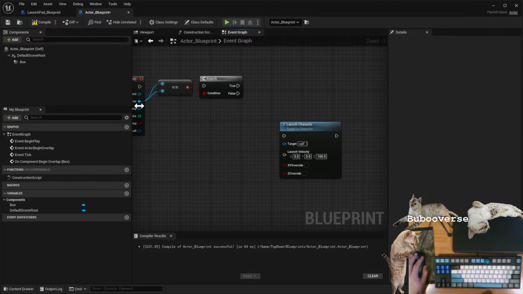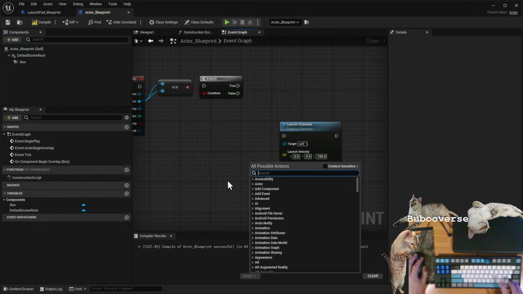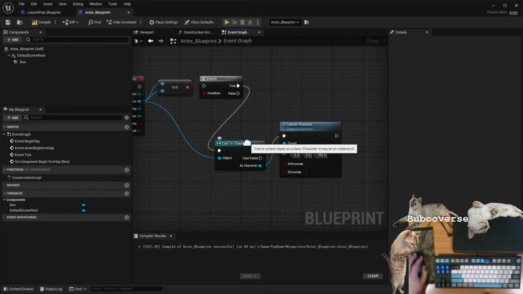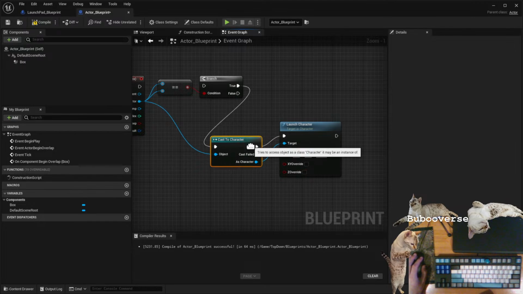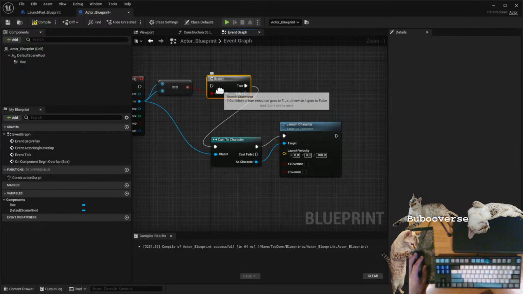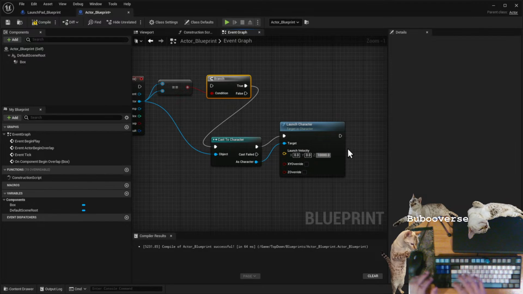Put the actor as the target. Actor object reference is not compatible with character object reference. Let's make this 10 times bigger.